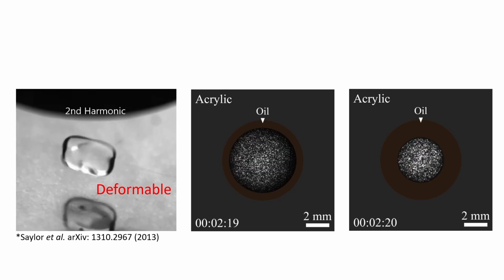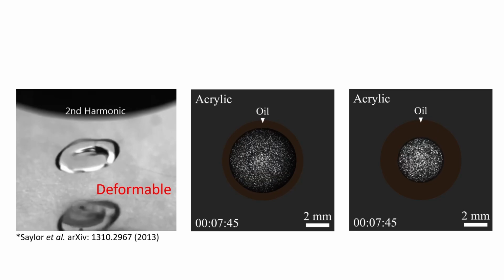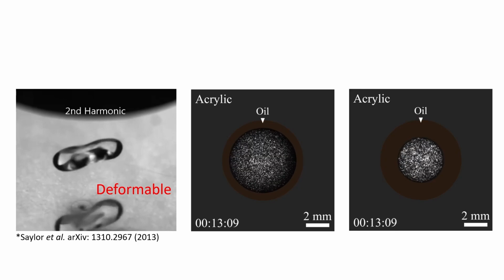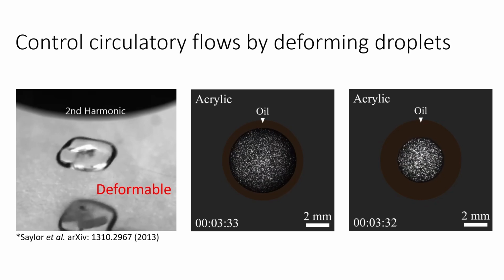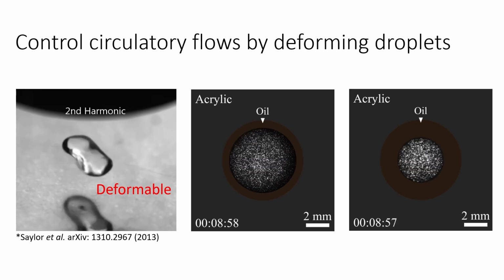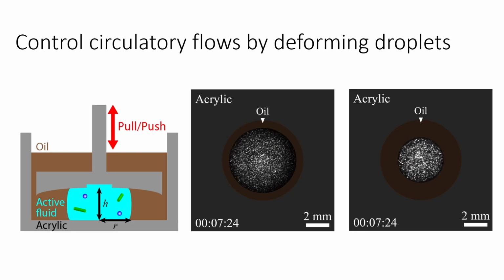We had experimental data showing that active droplets develop a circulatory flow in one droplet, but remain a chaotic flow in another, showing the droplet shape influences the development of intra-droplet circulatory flows. Hence, can we control the formation and deformation of the circulation by manually deforming the droplet? To achieve this goal, we need a milli-fluidic device that allows us to manually control the compression magnitude on the droplet, so we can trigger the circulation in one compression and suppress it in another.